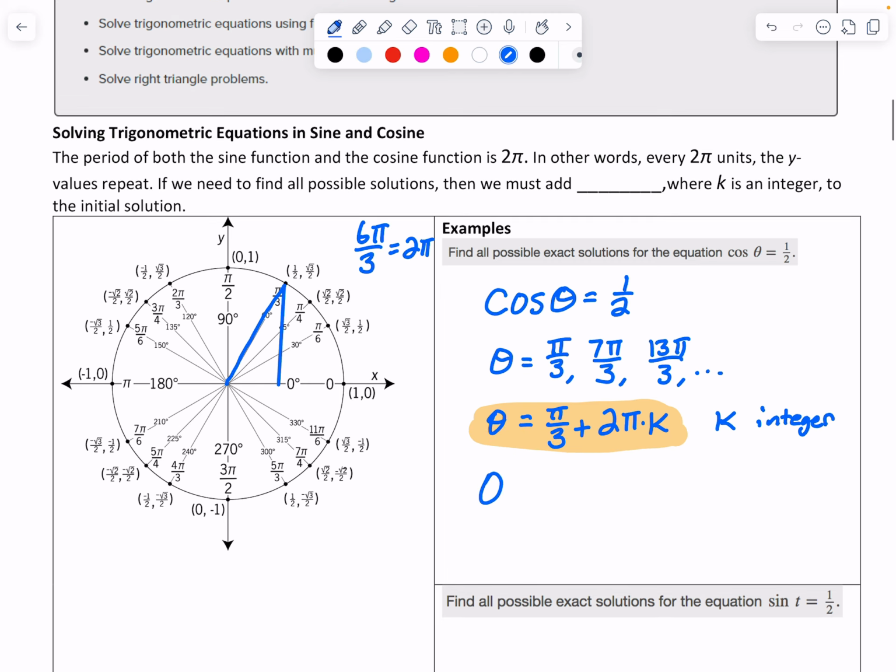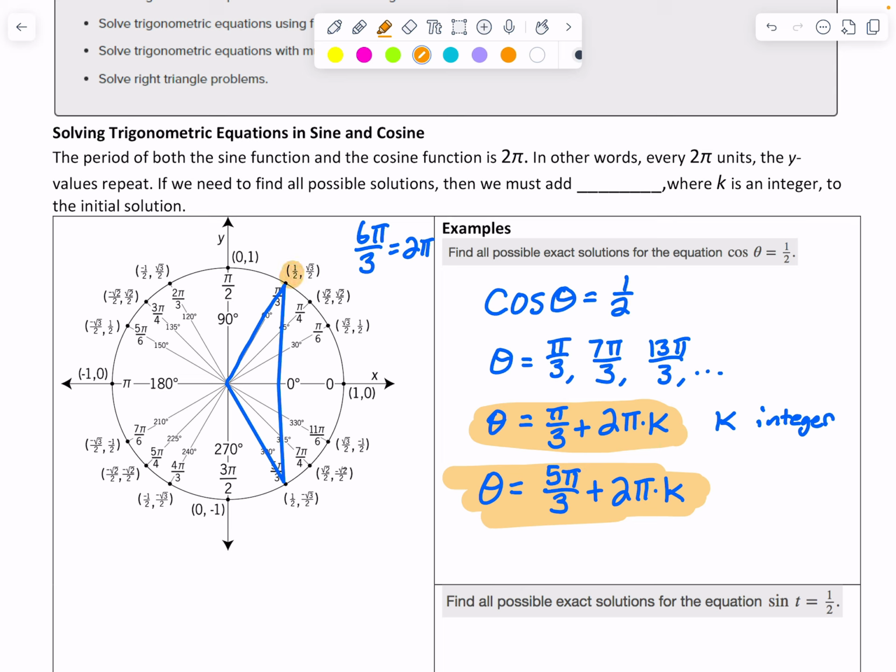Now, another answer would be, okay, we are looking for when cosine is a positive 1/2. Remember, that's my x. When is my x a positive 1/2, the short side? And that happens right here. So the other angle is going to be the tall angle in quadrant 4, which is 5 pi over 3. I could keep adding 2 pi around like we did above, but I'm just going to jump to that. So my answers are pi over 3 plus full revolutions forward and backwards, or clockwise and counterclockwise, and then also 5 pi over 3 forward and backwards.